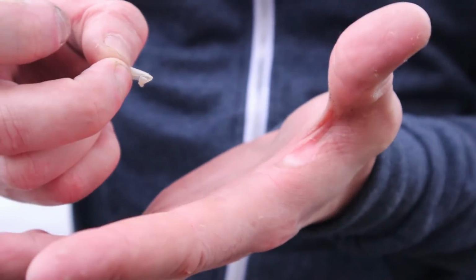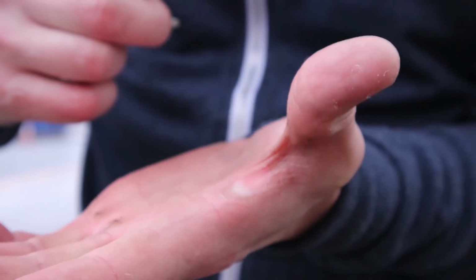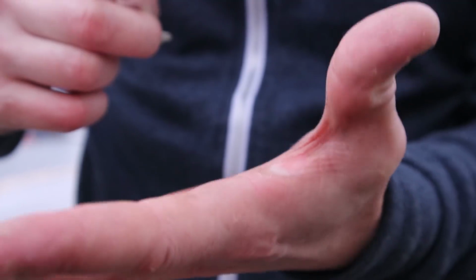Ow. Oh, I got a blister right where I'm holding the bars. I'm obviously not riding my bike enough. Should have probably worn gloves, but it is what it is.